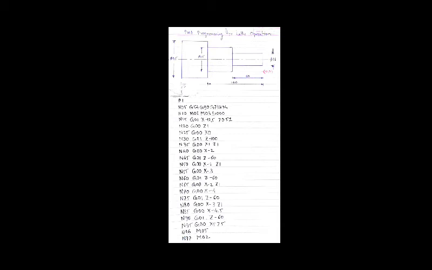Now again retrieving the tool. Okay, G00 X minus 1 Z1. Okay, this is the retrieval of the tool. Now we are going to give a position for a cut, that is N00 X minus 3. Okay, here X minus 3, and now again we are going to give a cut, that is G01 Z minus 60. Okay, in such a way we are doing a turning operation over here. Here you can see the 60 mm we have selected.